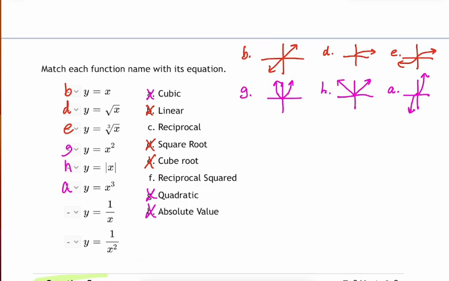The only other functions are these two, and then we did have another parent. I'll talk about that in a second. We had 9 of them. The next one, this is our reciprocal function.